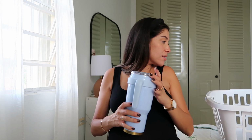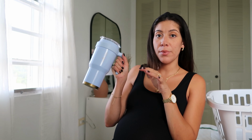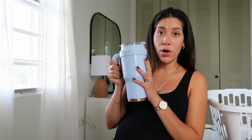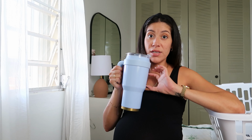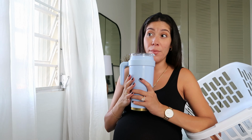And then one of the last but not least things that I'm bringing is a water bottle. I used this water bottle throughout almost my entire pregnancy. I just recently switched it for that little purple one over there by Stanley. So that's the Stanley cup, but a little bit smaller. This one holds a lot more water in it, and it has a straw. I just have the straw in a little Ziploc bag so it doesn't get dirty and germy on me. But this is great, and it keeps your water literally ice cold. This one's by the brand Reduce. I actually kind of like this one better than my Stanley cup, if I'm being completely honest.